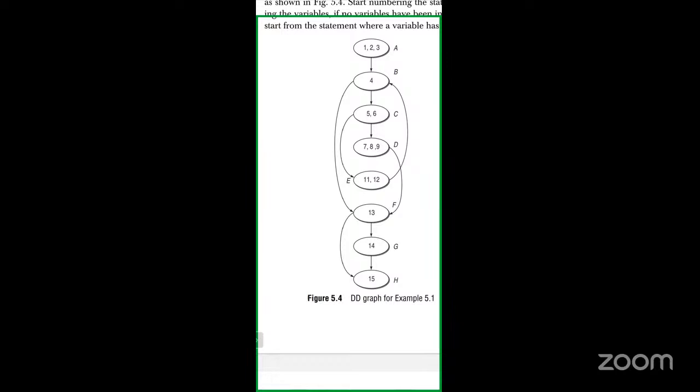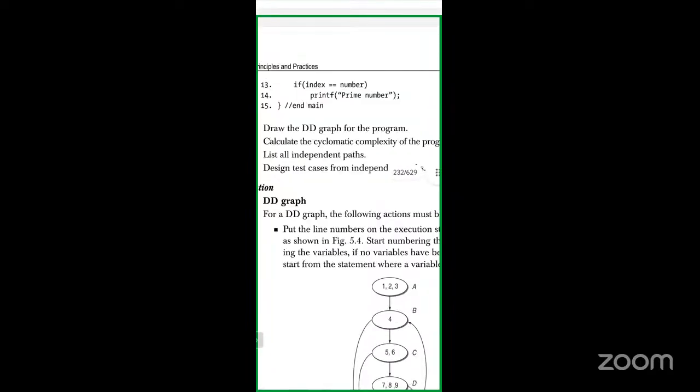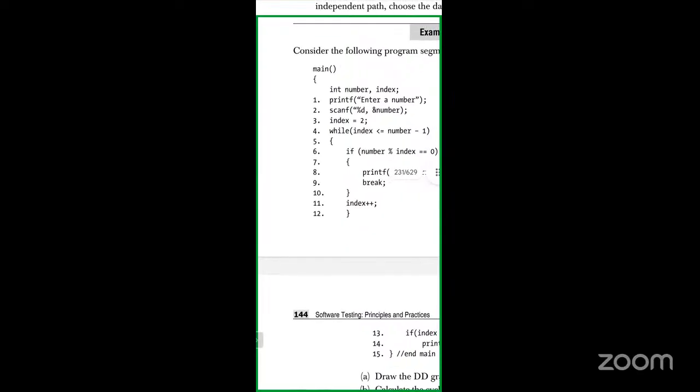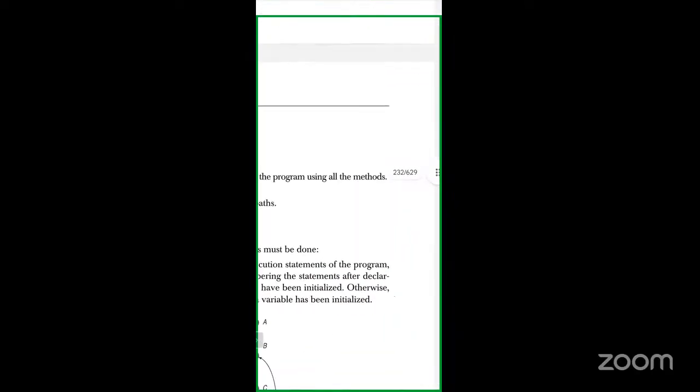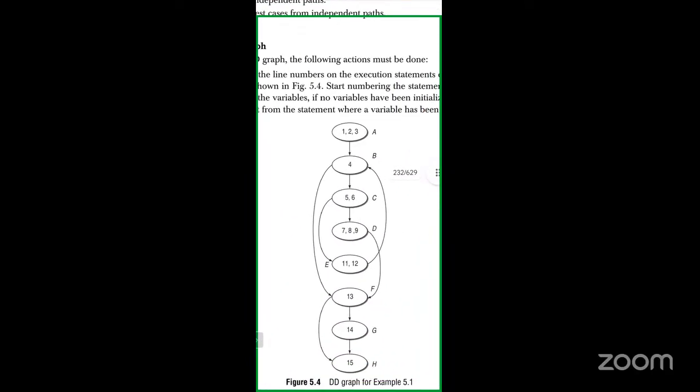From the fourth, if that is not the case, if no condition is applied, then we go again for checking the next statement, which is: if number divided by index is equal to 0. That value we are going to check. That is also given as a separate set of execution. If that is there, then we are going to go for 789.